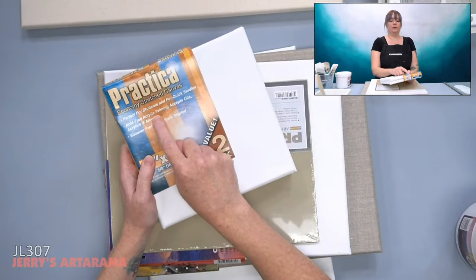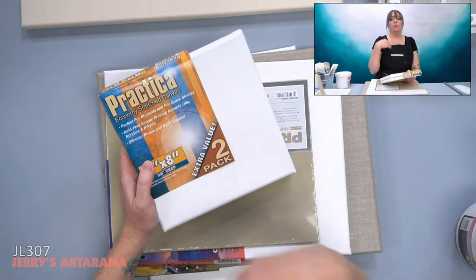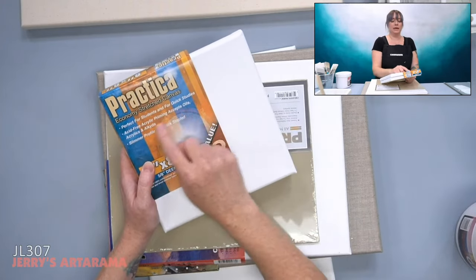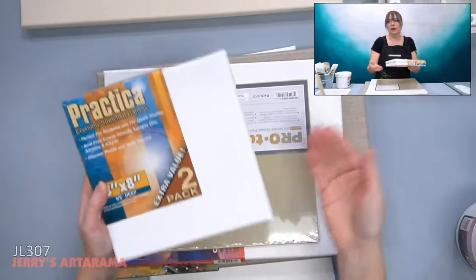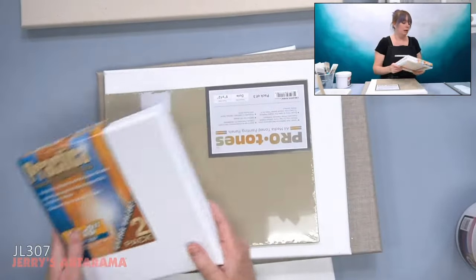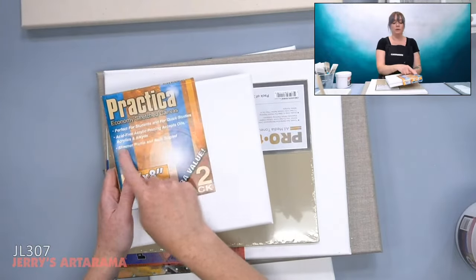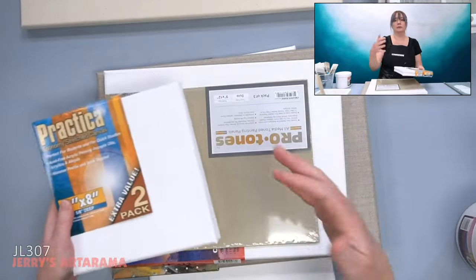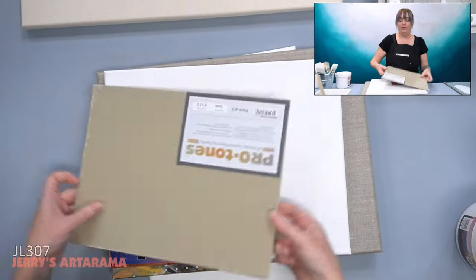Acid-free acrylic priming. Priming is a word that is used quite often when it comes to gesso. That means that this has primer, a gesso, on it. So that's the same kind of thing. Priming, gesso, same thing. Because it's acrylic based, you can use oils, acrylics, alkyds, all of those things because they will all stick to this. Not a problem.